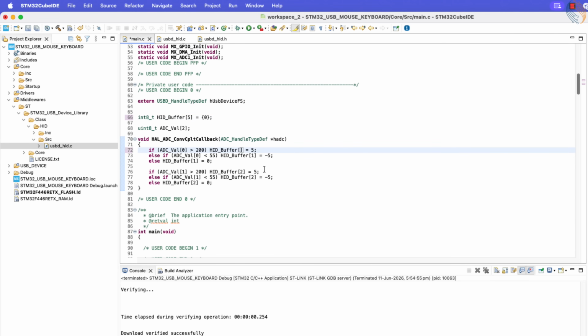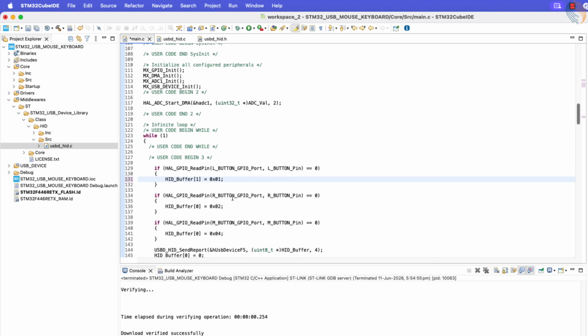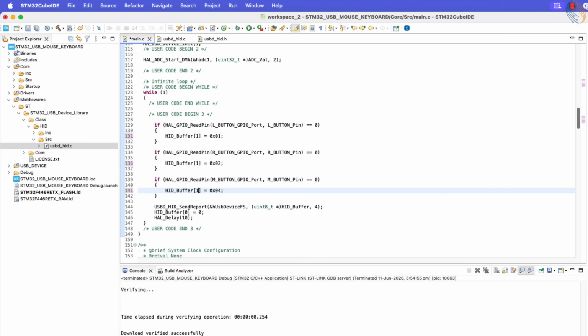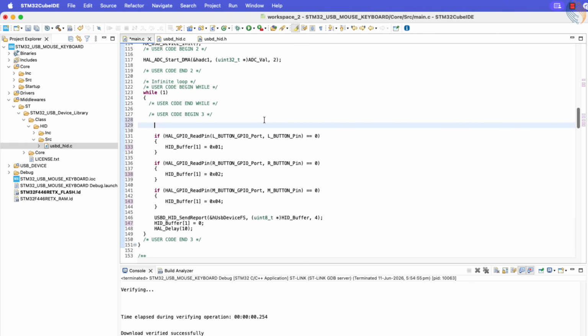So the x-axis data, which was previously stored in the first element, will now move to the second element. The y-axis data, which was in the second element, will now move to the third element. The button data, which was stored in the 0th element, will now move to the first element. We will store report ID 1 in the 0th element to identify this as mouse data.